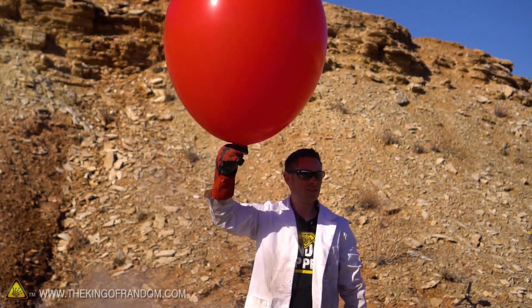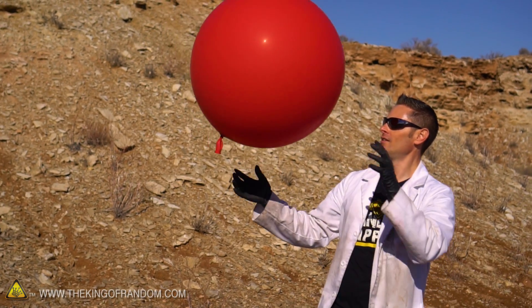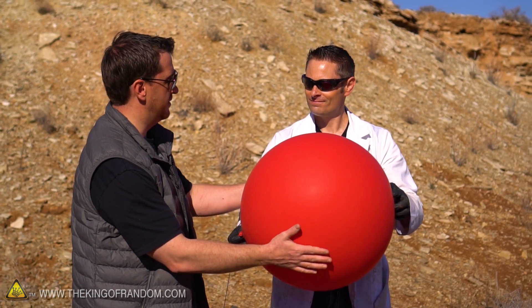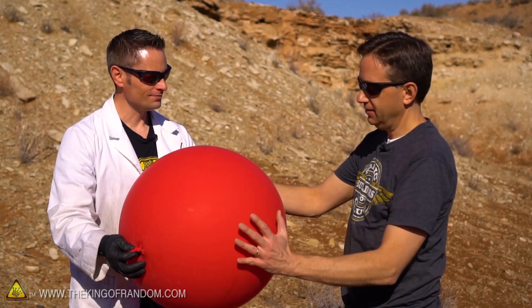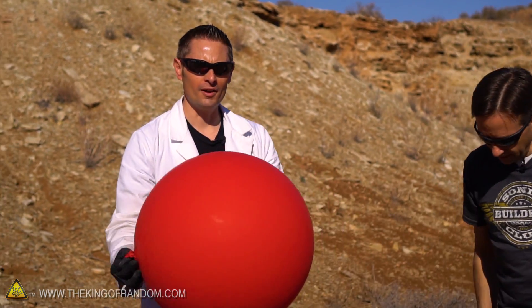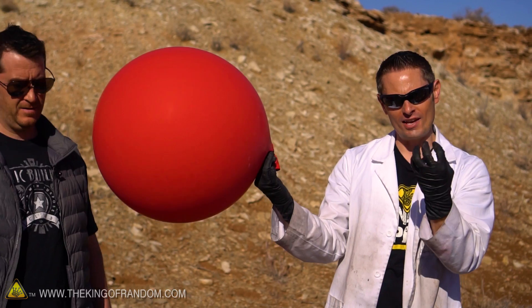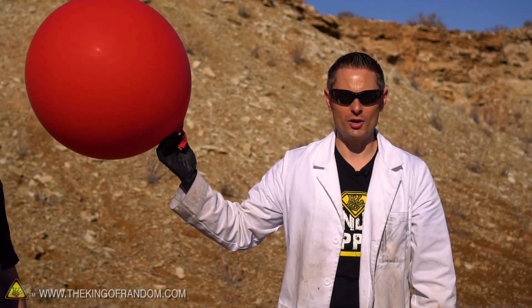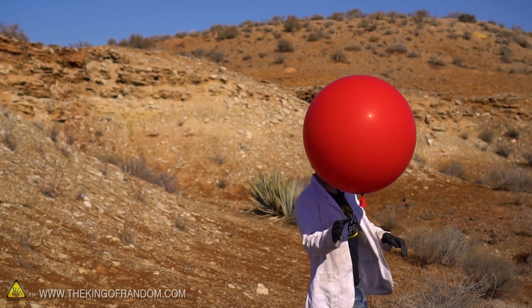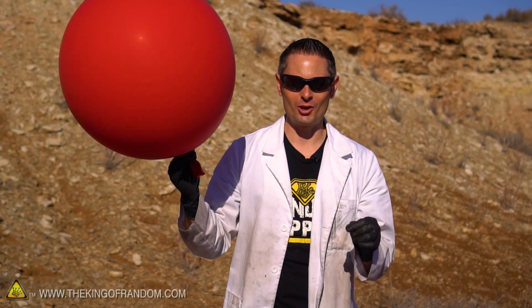Check this out — it floats! We've got a boomerang balloon. So this is about two minutes after I've capped it off. Yeah, that would be hot to the touch without gloves — you wouldn't want to hold that. It's very hot right now. It's probably around 110 degrees. When the hydrogen is flowing into the balloon, it's actually very, very hot. And as we cap off the balloon and it cools down, the gas shrinks, so our balloon is quite a bit smaller than when we started. It used to float, but now it's not floating as much because the density of the rubber is pulling it down. But there's still quite a bit of hydrogen in here — at least enough to get a good reaction, I think.